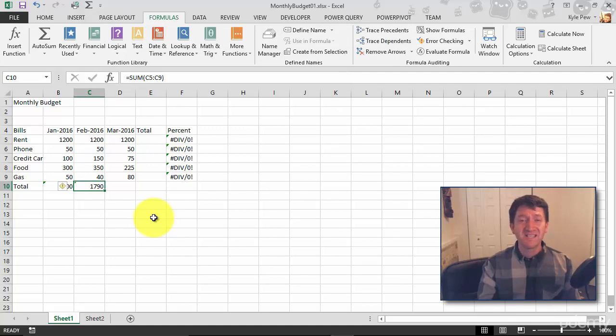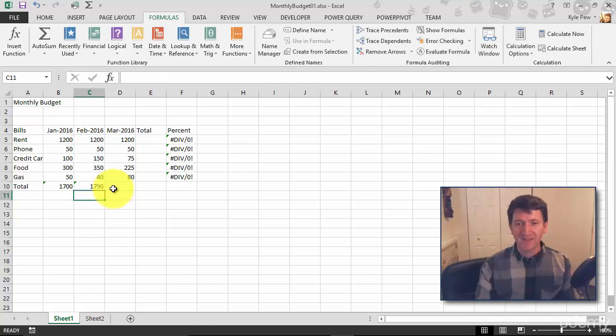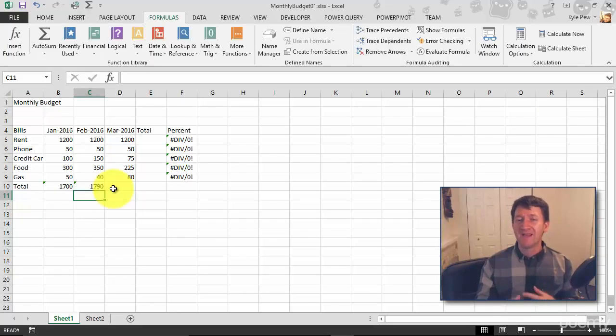1790. Simple. If I double click on one of these cells, you'll see the formula. Equals, sum, open parentheses, get the range of cells, the argument, close the parentheses, and you've got your function. Super simple. Beats having to do this plus this plus this. Use the functions, use them to help automate and streamline your experience in here. Again, this is the most common function used inside of Microsoft Excel. We're going to take a look at a few others, but practice this first.